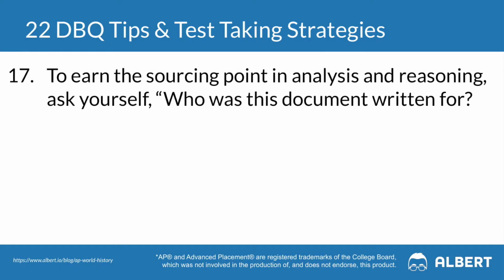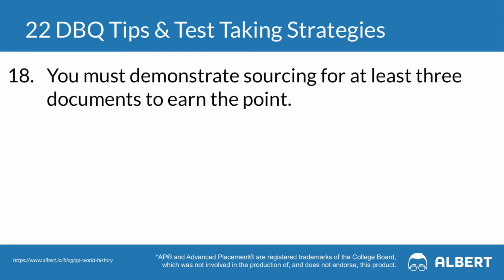The next tip is to remember that when you're trying to earn your sourcing point, you ask yourself, who is this document written for? What's the intent of this author? What might this document have accomplished? Why did the author say this in this certain way? And this will allow you to always be thinking about how what you're bringing up connects back to your thesis. Remember, in order to earn the sourcing point, you need to do so for at least 3 documents. We recommend doing more than 3 just to be safe.